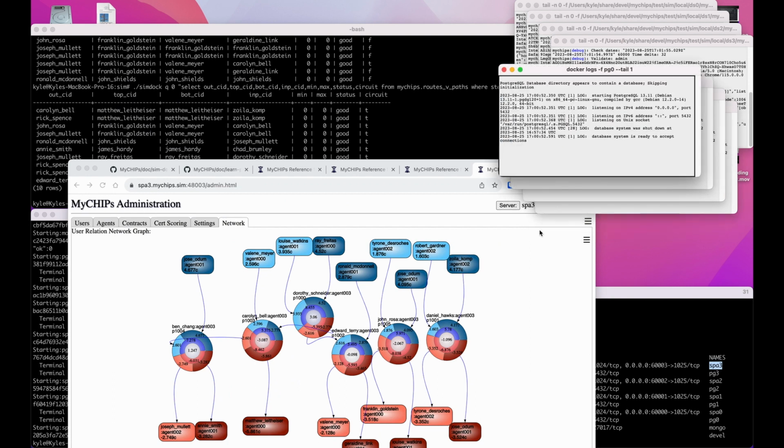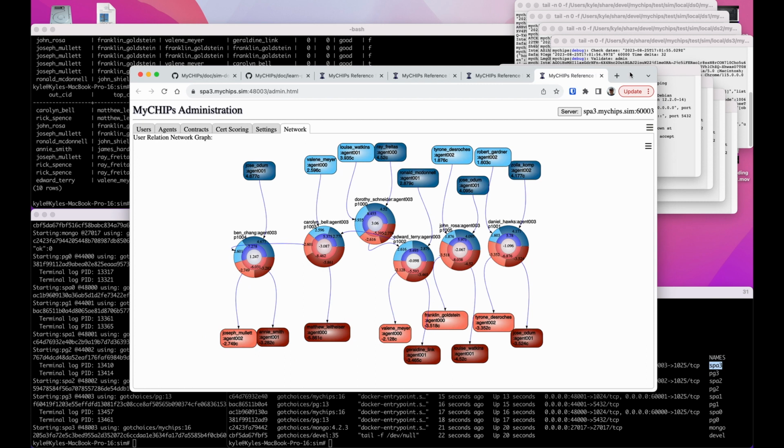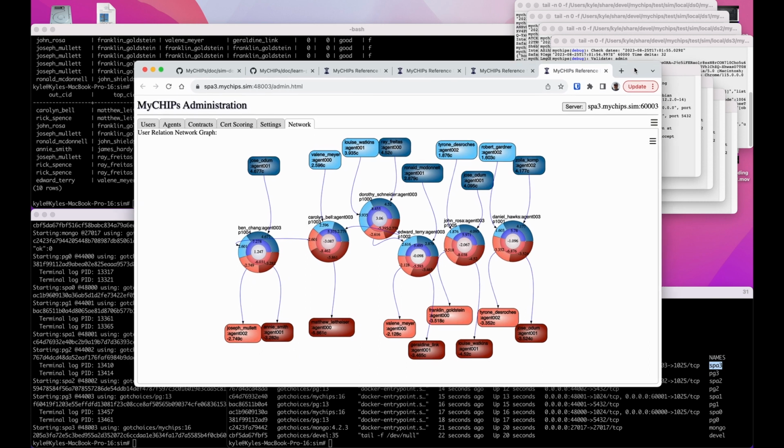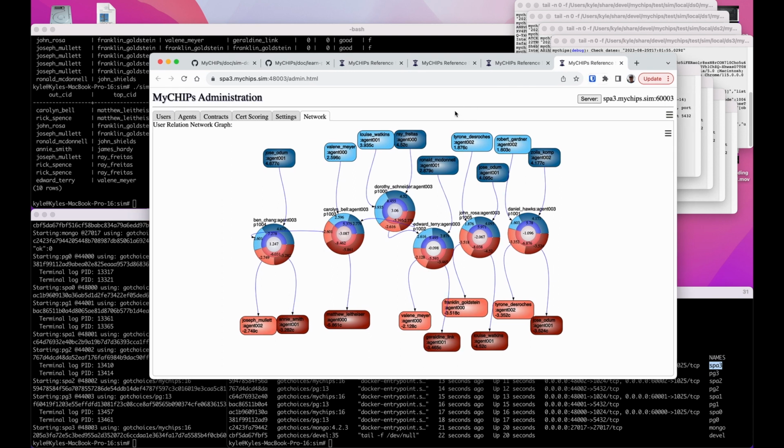Does that make some sense? Yes, I think so. And we can see the Postgres is up and running. You mentioned we're not running the peer-to-peer. Is that going to prevent us from doing distributed lifts? Well, that's going to happen in a minute when we run the simulator.